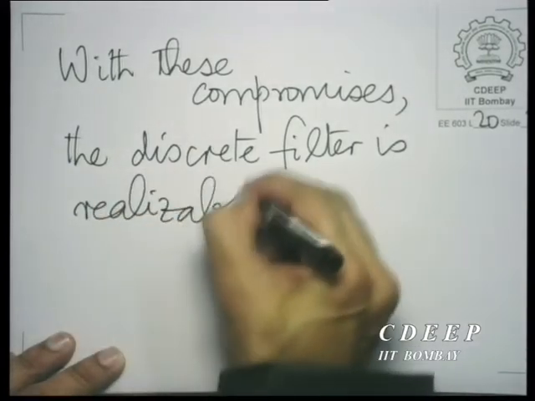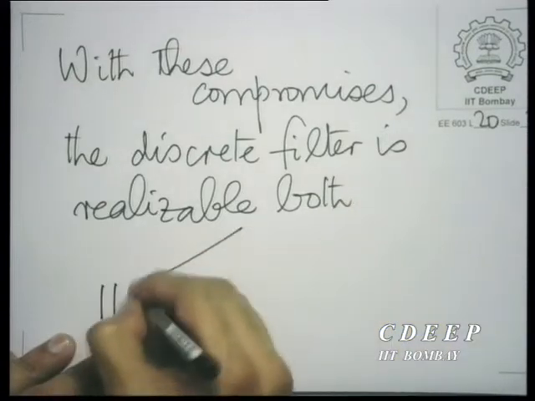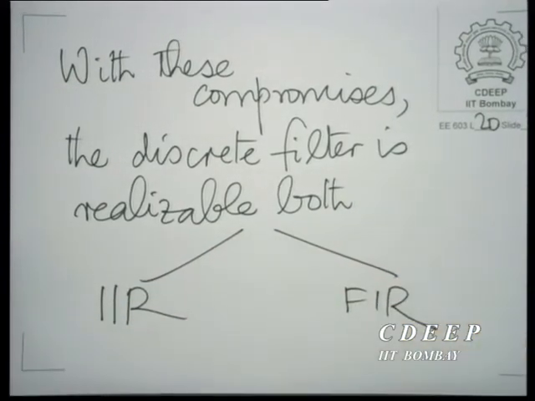Now, in fact, the good thing is it is realizable both as IIR and FIR. That is, you could realize it by using a finite impulse response system or an infinite impulse response system. You have the choice between the 2. Now, obviously, the finite impulse response system has several advantages to its credit. We shall see them, but even right now we can see that the finite impulse response system is stable unconditionally. Even in the presence of numerical errors, it would be stable. That is not the case for infinite impulse response system. They could become unstable. Moreover, we shall see later that it is only the finite impulse response system that can give us the phase response that we desire.